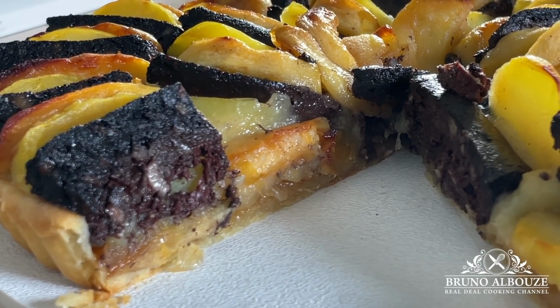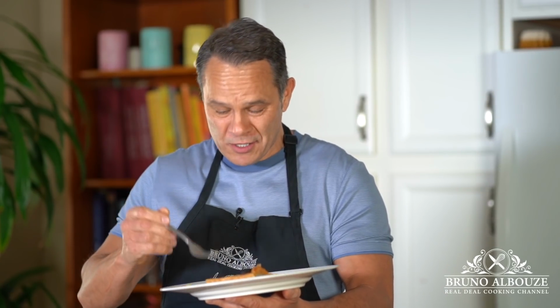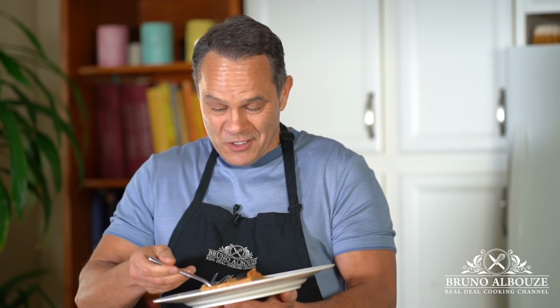Wow. The sweet onion marmalade and the potatoes and the acidity from the Granny Smith's applesauce and the blood sausage on top and the roasted apples, and the crust and the ginger shallot gastric.